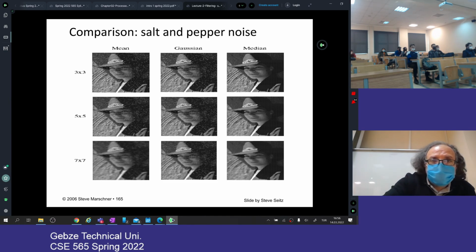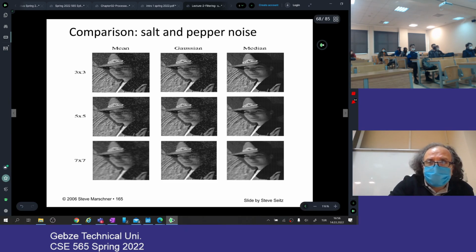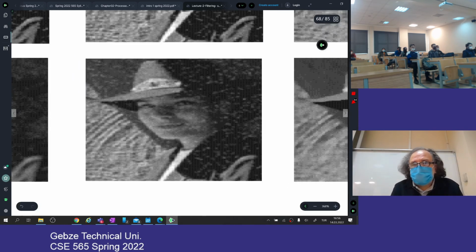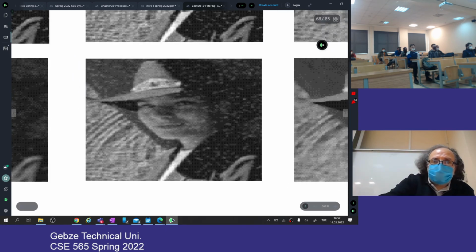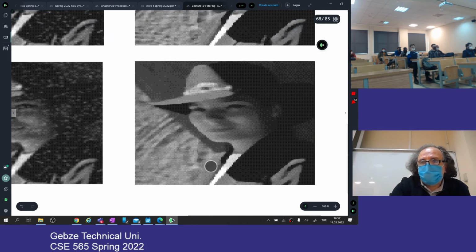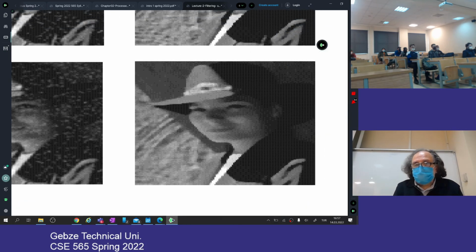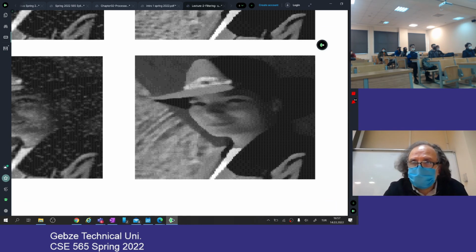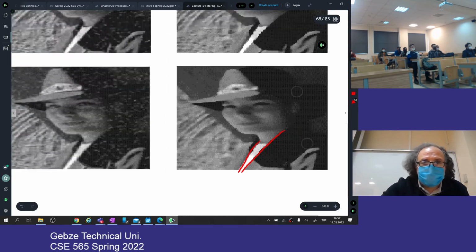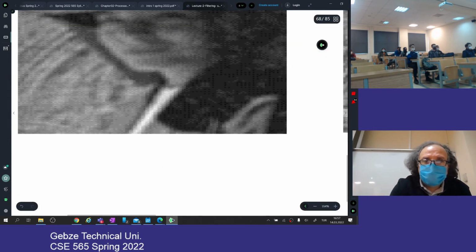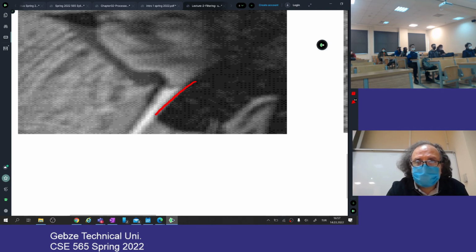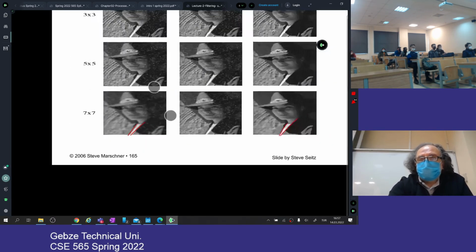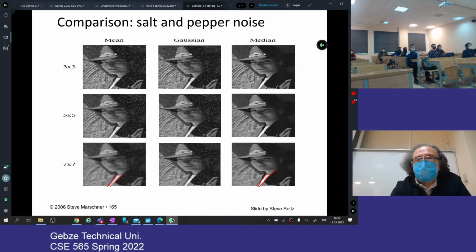By the way, if you apply a very large filter to this image, it gets blurry and you start losing the edges. With the median filter, you don't lose the edges. Edges are okay. See the edges here? I can trace this line here and this line here. I didn't lose that information, but this one starts losing these kind of edges. Okay? Median filter doesn't lose them because it just picks the median.